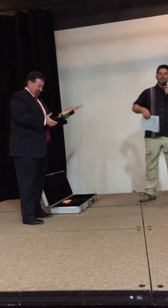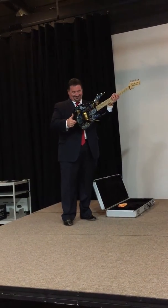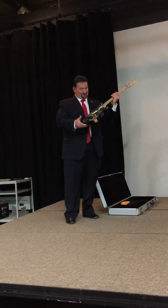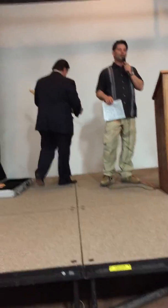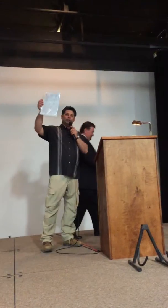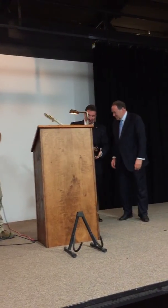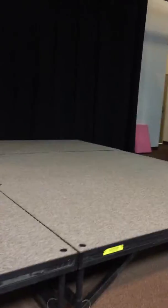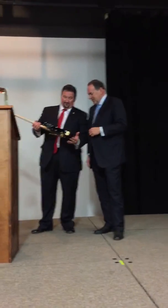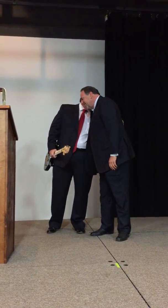One other thing that we do, for those of you who have ever built custom cars, you might notice as you pull up the floorboard on the passenger seat, you'll have a build sheet with all the specs of the car. We actually create build sheets. This is what we build guitars off of. And this is the build sheet. We printed it on some fancy paper for you. It also says in here that this is our original prototype guitar. And our customer was the Honorable Michael J. McDonald, Nevada GOP chairman. So this comes with it.